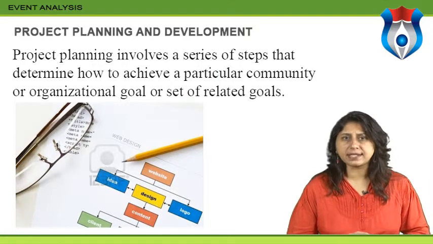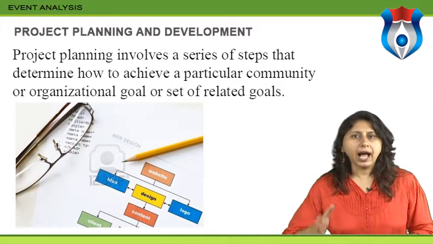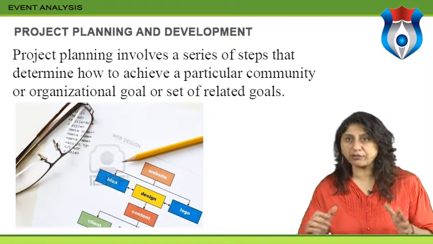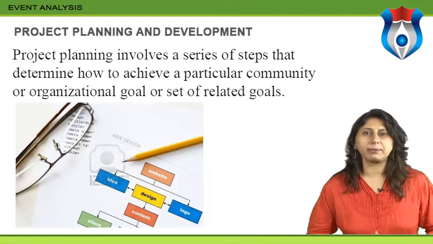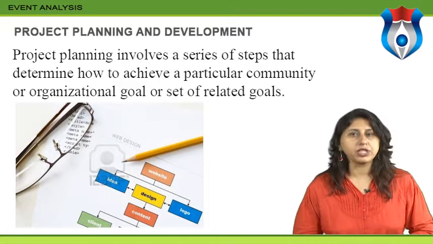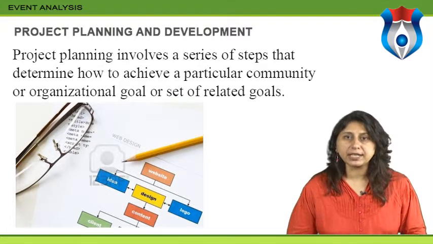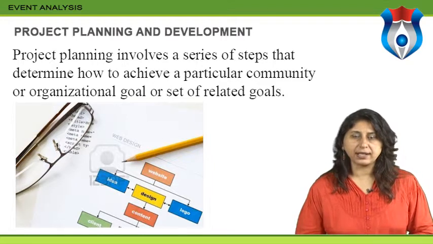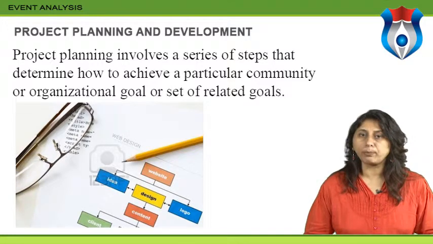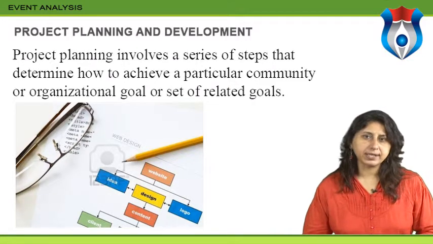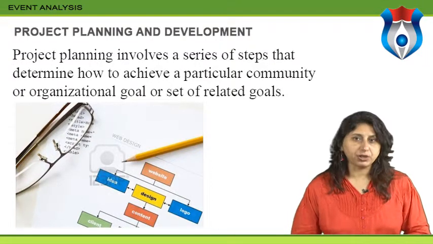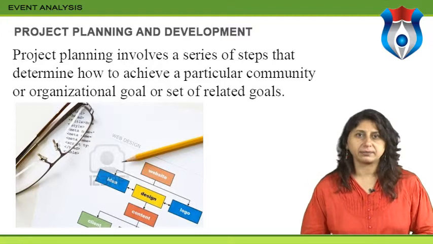Project planning involves a series of steps that determine how to achieve a particular community or organizational goal or set of related goals. This goal can be identified in a community plan or a strategic plan. Project plans can also be based on community goals or action strategies developed through community meetings and gatherings, tribal council or board meetings, or other planning processes. The planning process occurs before we write the application and submit it for funding.